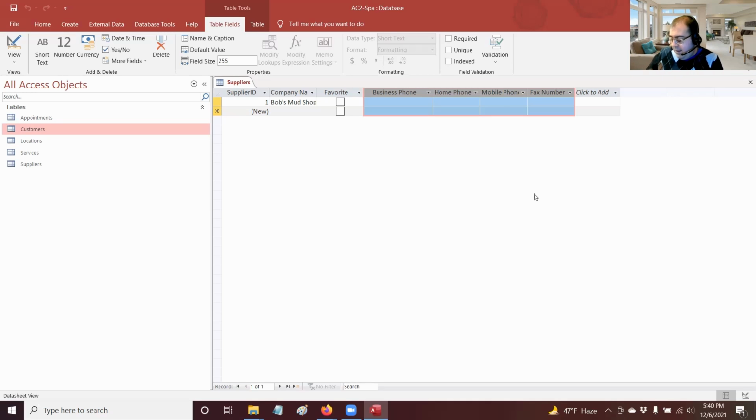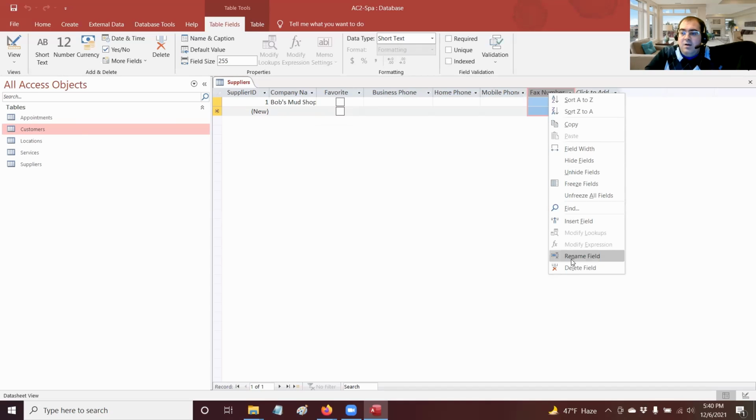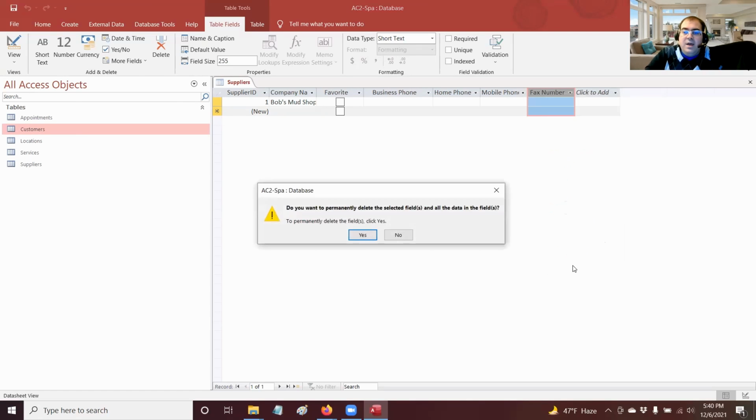And in AC62, we're going to delete fields in Datasheet View. So we look at this, we realize that we have a field here for fax number. We really don't want that. So we can go ahead and remove it. And so to do that, we're going to just right click on fax number and then go down and say delete field.